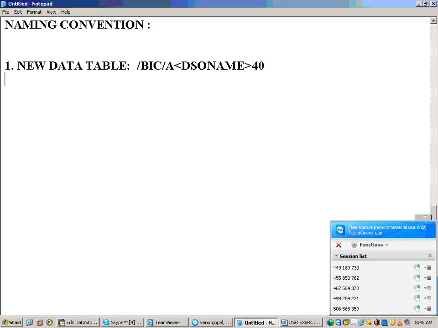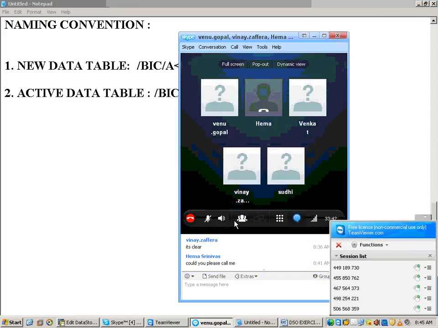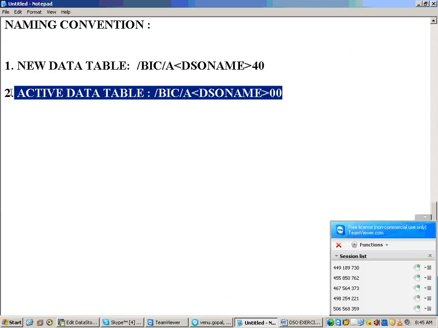Then you have the active data table. The active data table name will be the same thing, /BIC/A DSO name, and at the end 00. So /BIC/A DSO name 00 represents the active table.